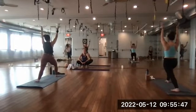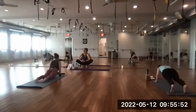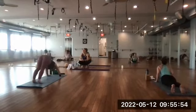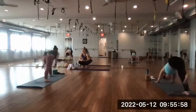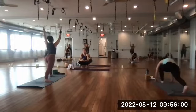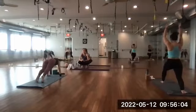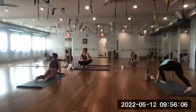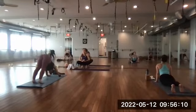Hands come back down on your breath. Everyone's going to move a little different, and that is okay. Upward facing, downward facing. Your left foot lands, your back foot turns, warrior one. Come on up. Excellent job. Hands back down through a vinyasa. Upward facing dog, point your toes. Hips up and back, downward facing dog.